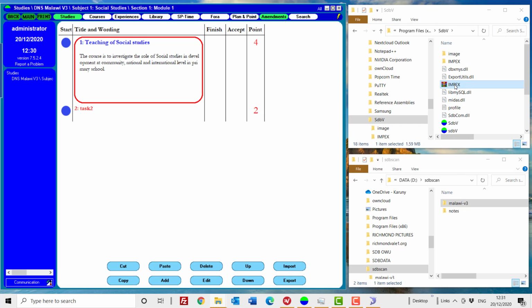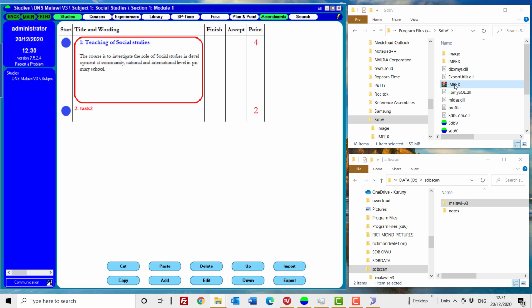And now I have a folder here that I can send to the colleagues, and they can import it into another SDB system. So this is how you do the export.